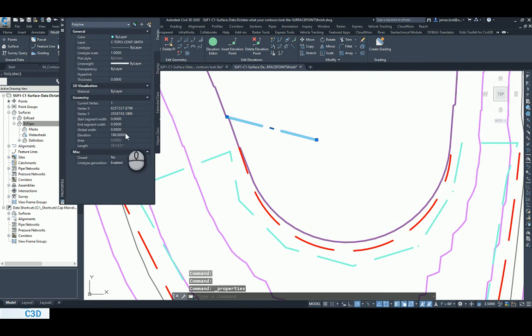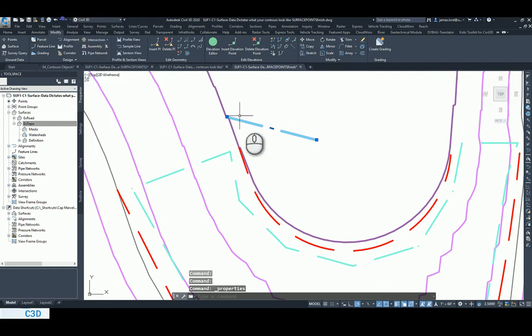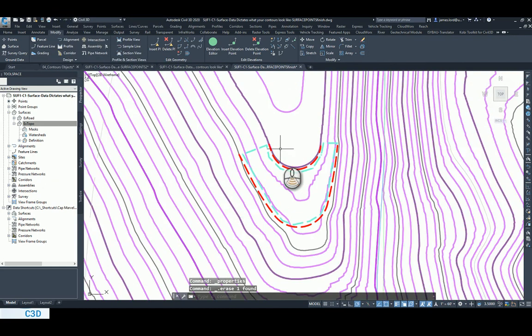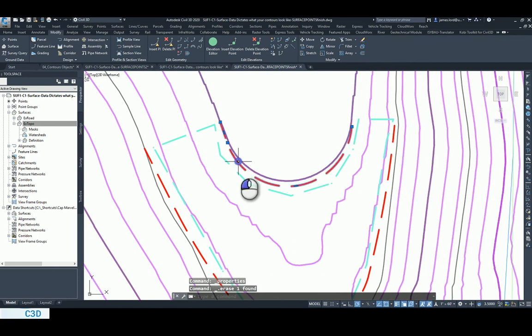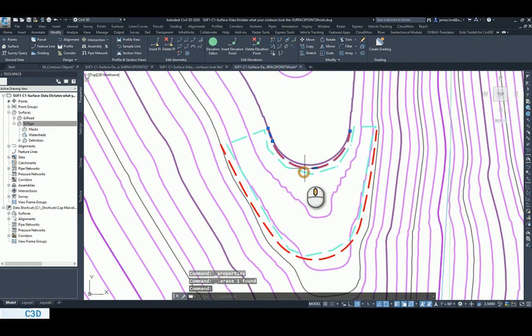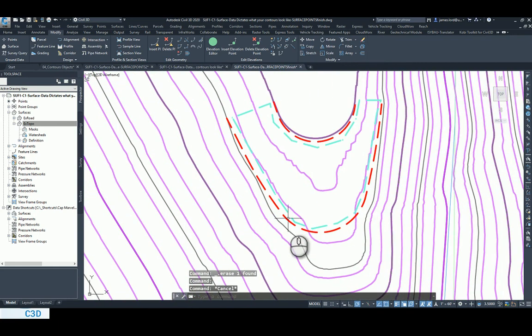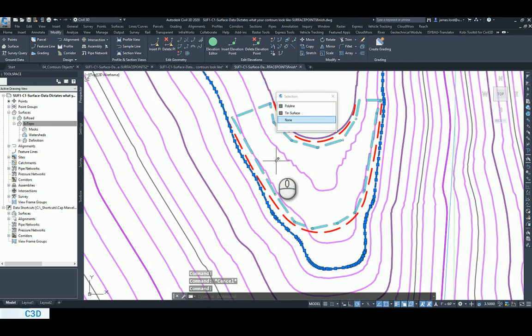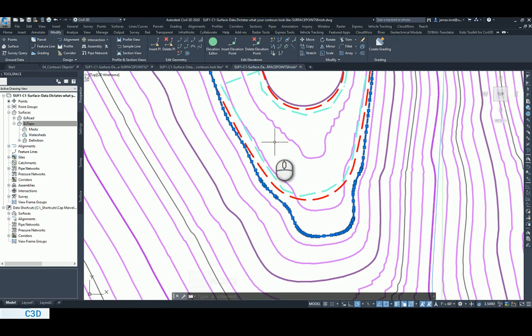That way you don't have to sit there and click on each one and try to figure out what to set the elevation to in the properties. So all I did is I drew a polyline right here, and I drew another one a little ways down, right about here, to kind of smooth that out. These are the existing ones that were already there. So you can see those are definitely some crazy looking lines, but that's what comes in from surveys.